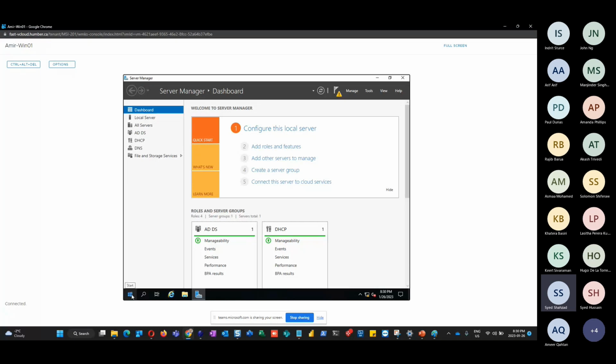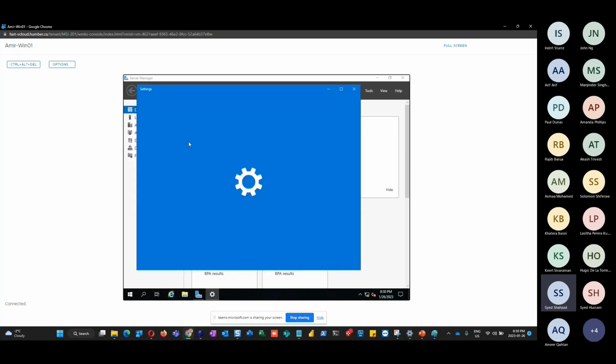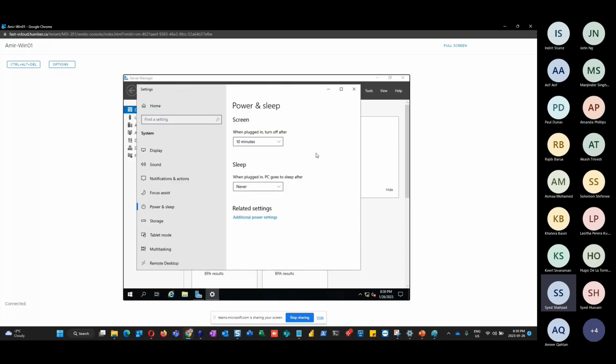So I'm going to right click on the Windows screen here, and there is power options here. So right click on the Windows screen inside the virtual machine, and then power options. This is where we're configuring the idle timeout setting, or screensaver, you can say as well, if some of you know what that is. So if for 10 minutes we don't do anything here, it's going to lock us out, and then we just have to log in by putting the username and password.